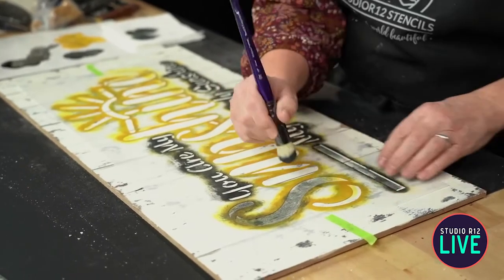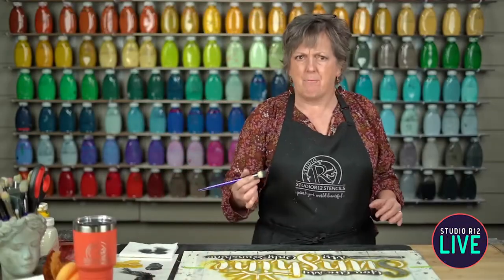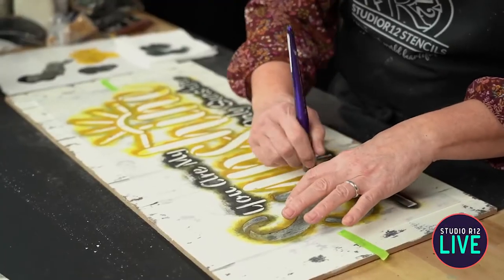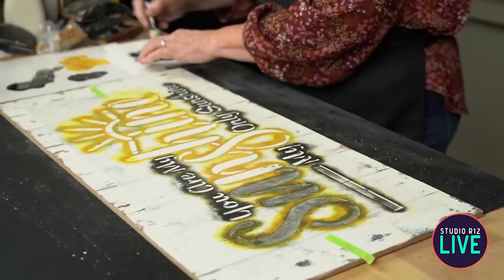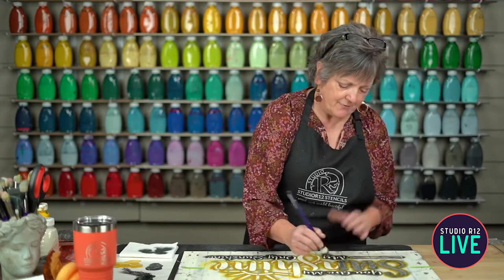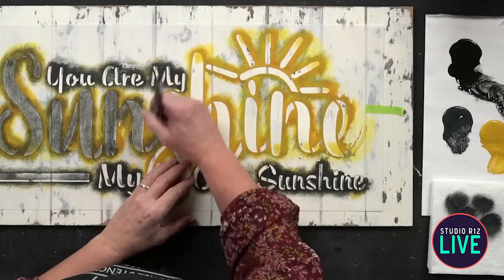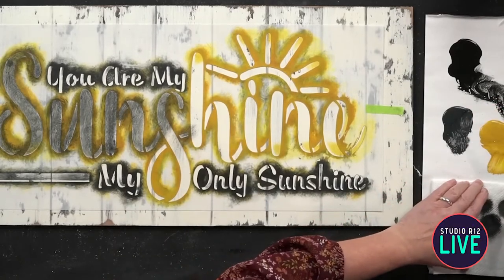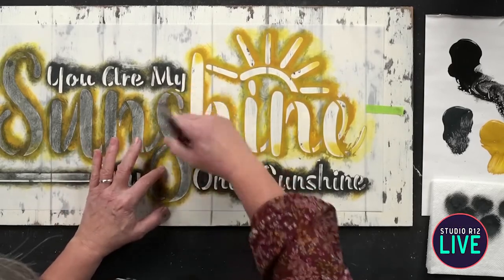And I like to swirl. How many of you are swirlers versus stippling? You can stipple, and stippling's fine. It's just a lot more work, and it takes longer, and it's blotchier, and there's a lot of reasons to swirl. I've said in a bunch of these lives that I don't even know when I started swirling. Usually I can say, oh, that technique, I learned it from this person. But this, I have no idea. It's so amazing though, and I don't think it's very common. So I don't know who showed it to me, but I thank you, whoever it was.